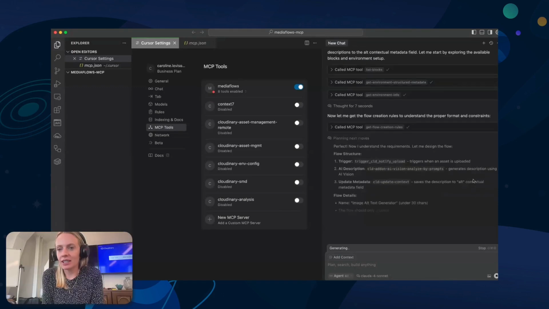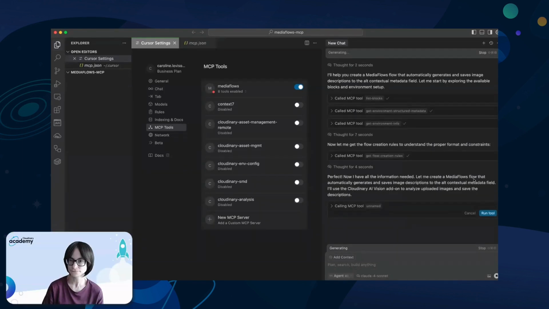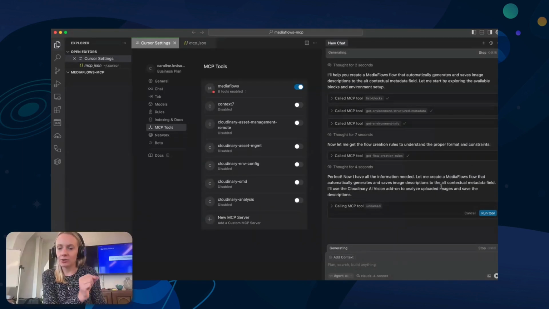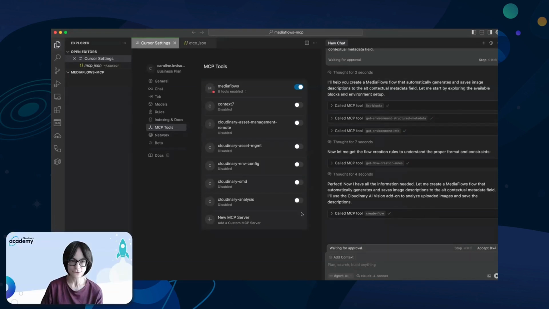And just to cover that, this is just one way of creating a flow. A very similar way is what you showed us previously, dragging and dropping the blocks from the menu on the left side to the main screen, and that's how you can create flows as well. So we are just showing you multiple ways to create those flows if you wish to automate processes. Now it's calling the create flow tool, so it should actually be creating it now behind the scenes, hopefully with a bit of luck.